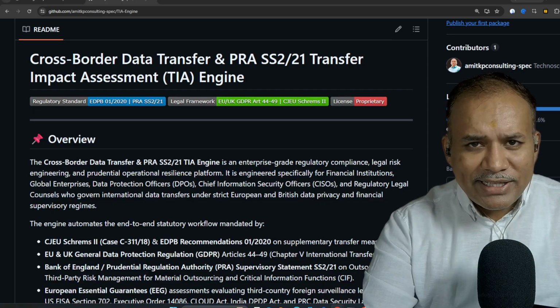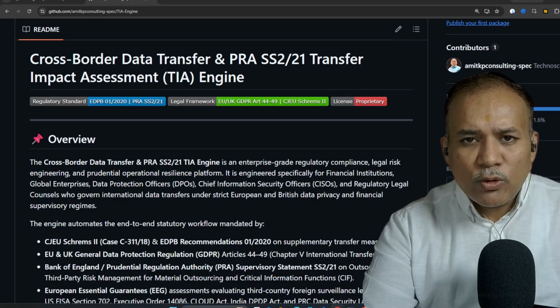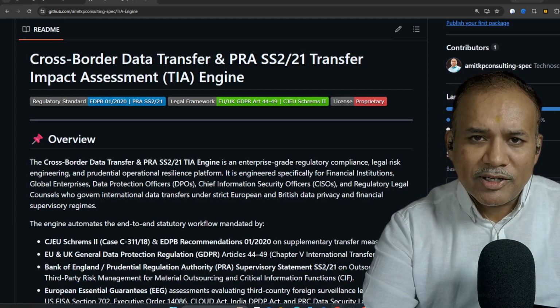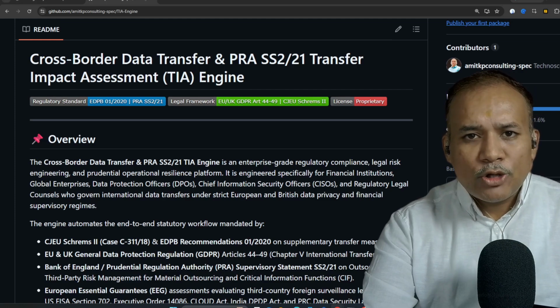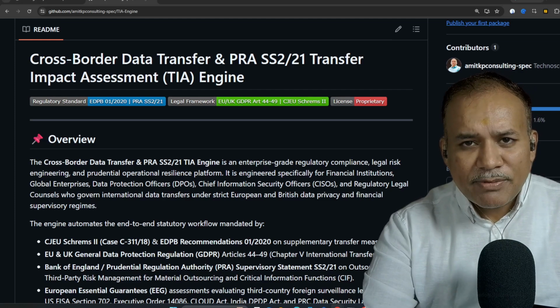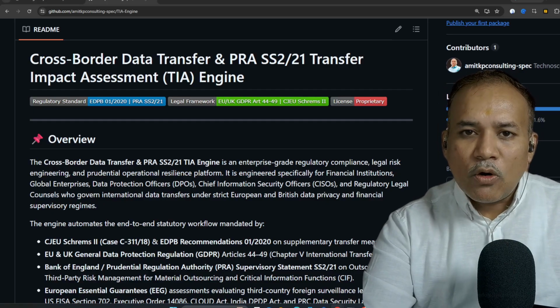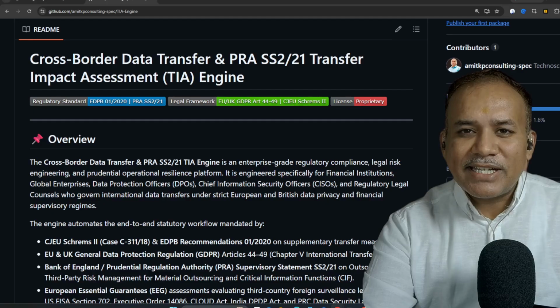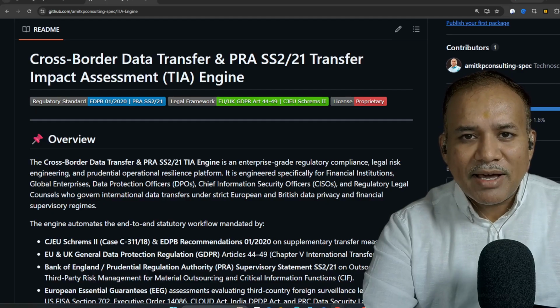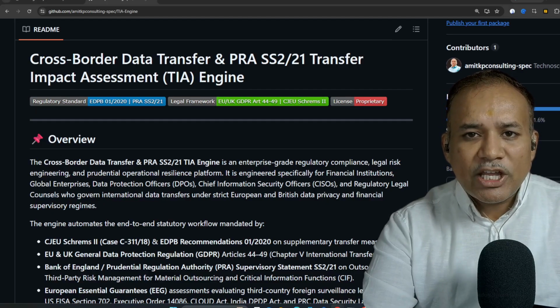To understand why this architecture is vital, we have to look closely at what the law actually demands. Under Articles 44 through 49 of GDPR, any transfer of personal data outside the European Economic Area or the United Kingdom must satisfy a strict transfer mechanism unless covered by an adequacy decision.